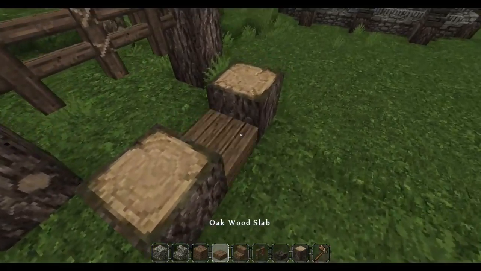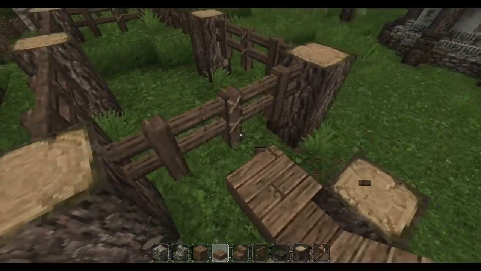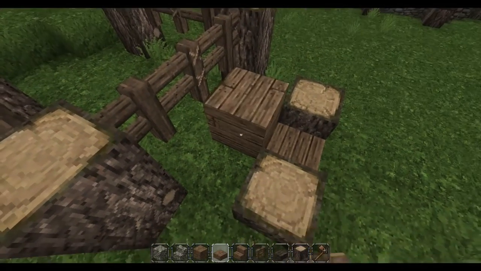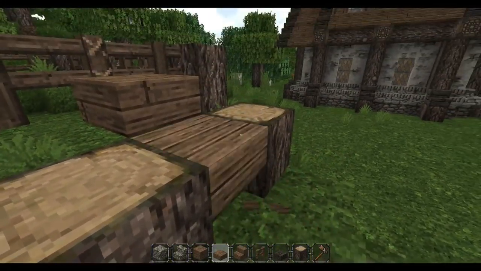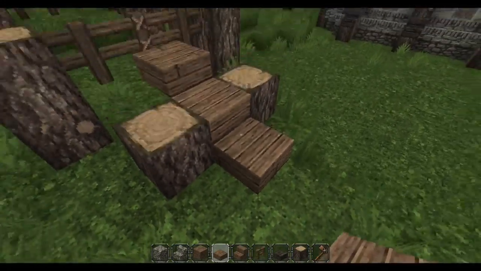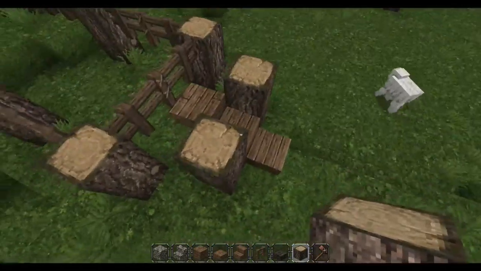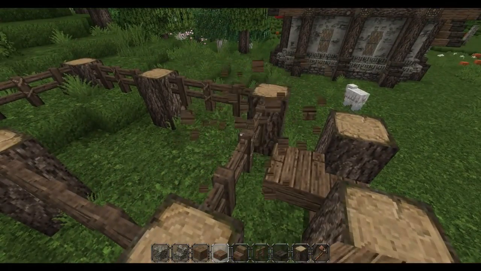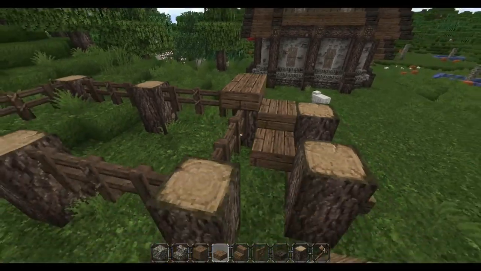Should we do a staircase like this? I think if we do that, we're going to have to make it one back. Or like that. And then we'll do... That's not going to work. Well, it could.